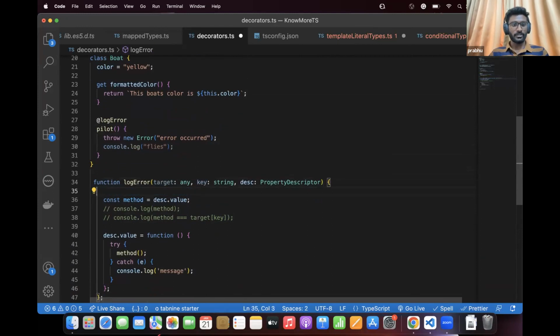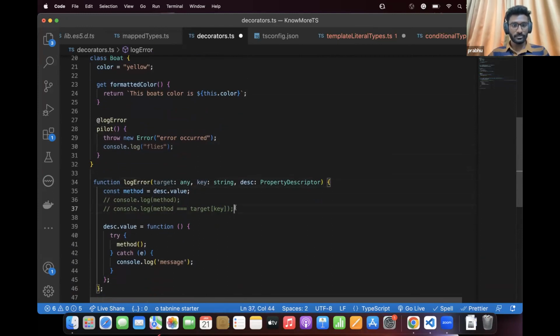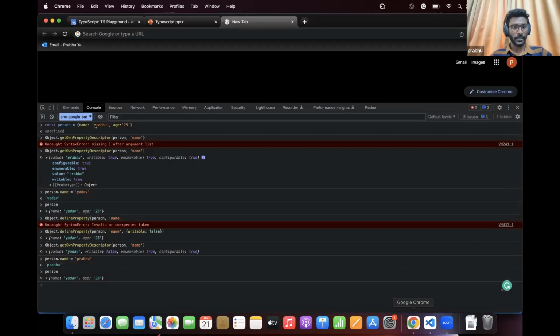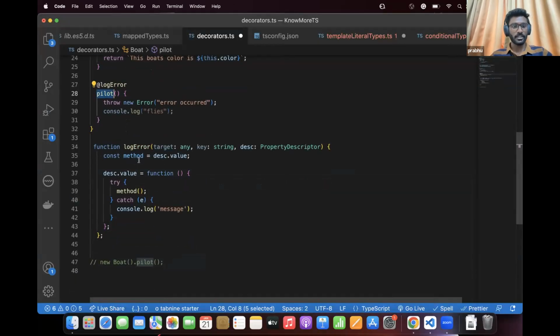Now if you see this function, descriptor.value, this is the property descriptor. Descriptor.value gives the method itself. Whatever the pilot is, because I was applying it to name, the value would be that. In the case of a method, it will give that function itself.